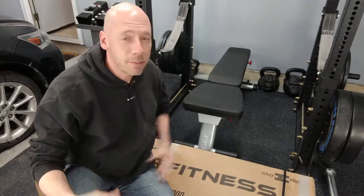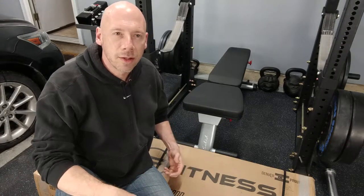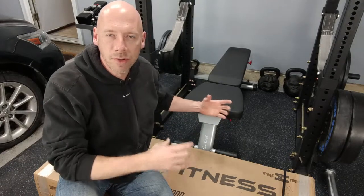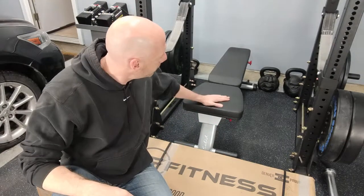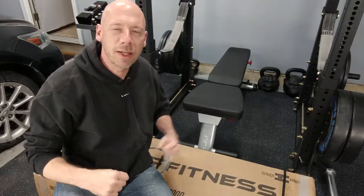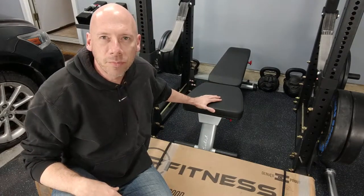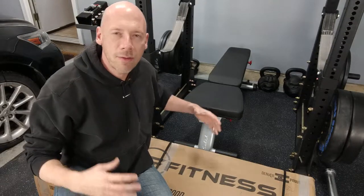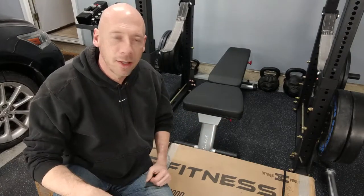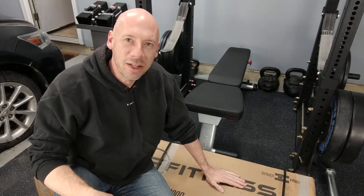But since I built this dedicated space in my garage and I've got room to just leave the bench out, there were a couple things about it that I didn't like. There are some stability issues — when you move it around, it doesn't sit where it should without some adjustment. The padding isn't exactly what I'd want; there's not a lot of grip to it, so when you're bench pressing you can't really dig your shoulders in and get a good grip — it's a little bit slick. The adjustability leaves a little to be desired. I had room, I had the budget, and I'm just excited to get a new piece of equipment.